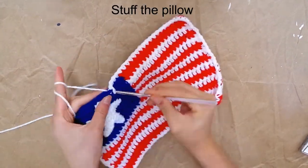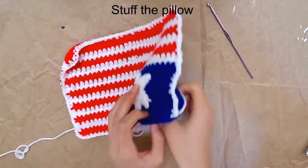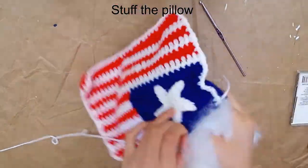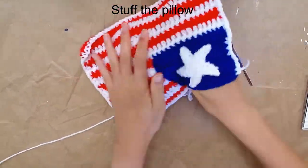When you're almost done crocheting the border, use fiberfill stuffing to stuff the pillow. Be sure to get into the corners and use a generous amount of stuffing. Continue doing single crochets and stuff as you need.